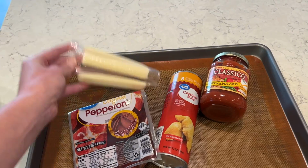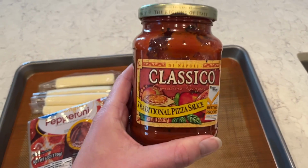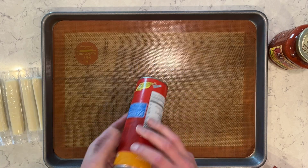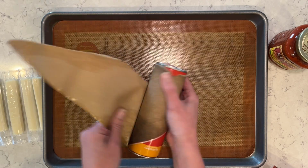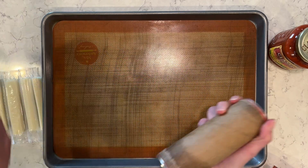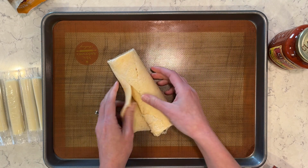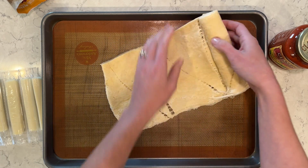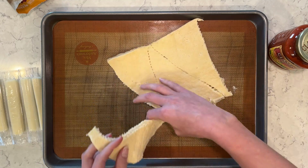So I'm making these pepperoni, mozzarella cheese stick, crescent roll pizzas, and these are a huge hit in my house and very easy. The kids like to make these with me a lot, but they are out running around. So I'm going to make these for them, and a really great appetizer to have at little parties if it's a kid-friendly party. And definitely these are a hit.